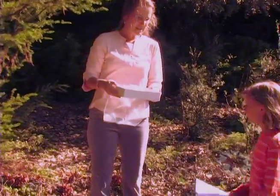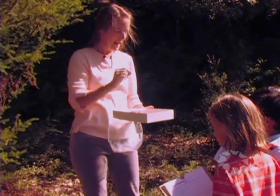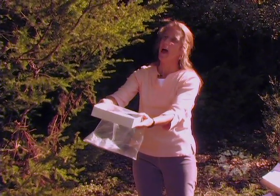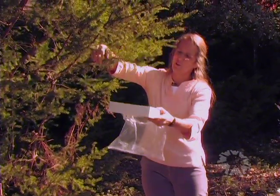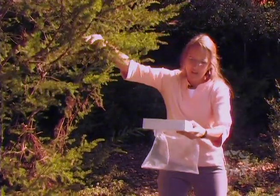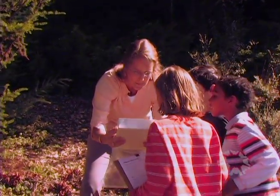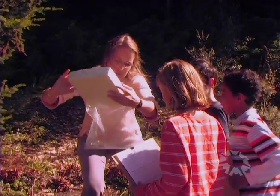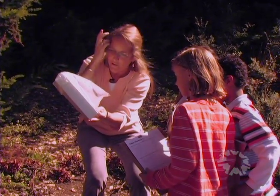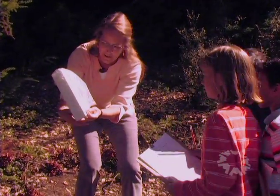Tape the sides of the bag to the box. Before you hand out any shake boxes, go outside with the children and show them how to use them. One of you will hold the box open and the other will give a few hard shakes to the branch. Then if you think you might have found something alive, you gently tip the box and flip it so you can see anything you've found against the white. This also helps keep the animals from escaping.